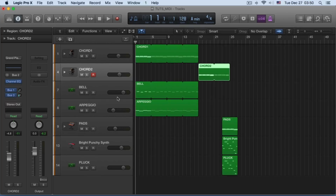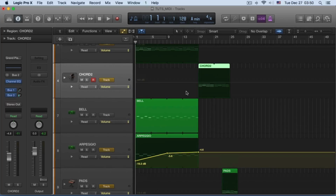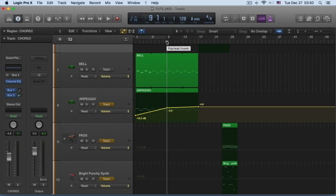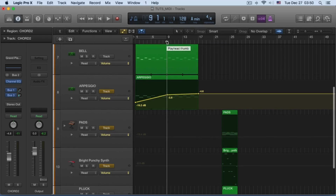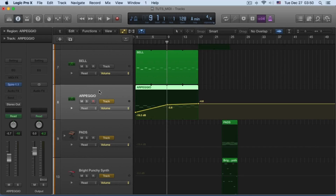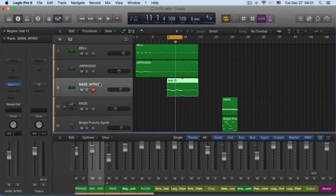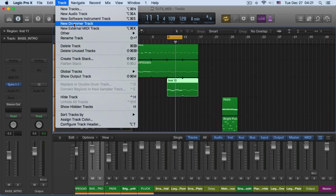Now I feel that with this automation, at the 8th bar, I need some kind of progression which comes in. For that, I think I need to get the drums in so that I can show you how different it sounds when the rhythm comes in. Let's create one drum track.